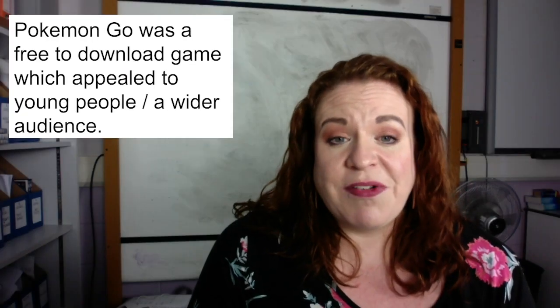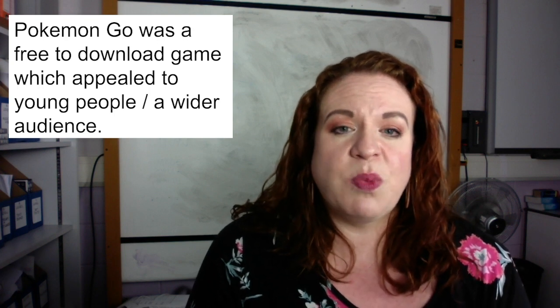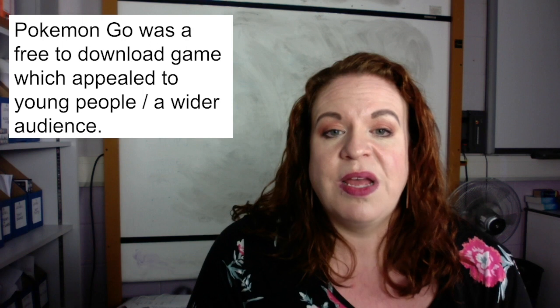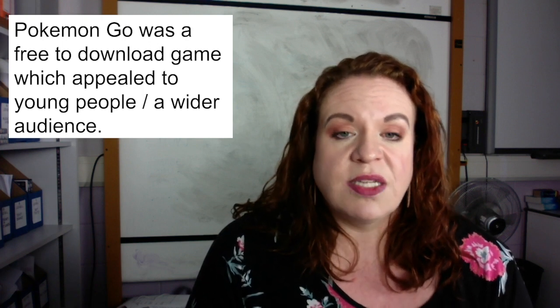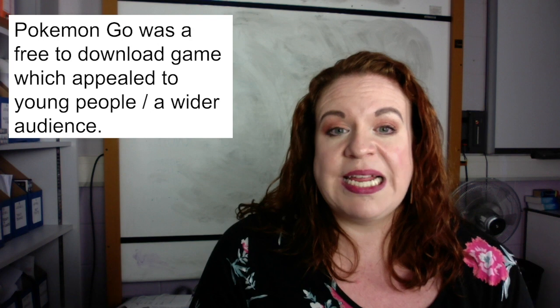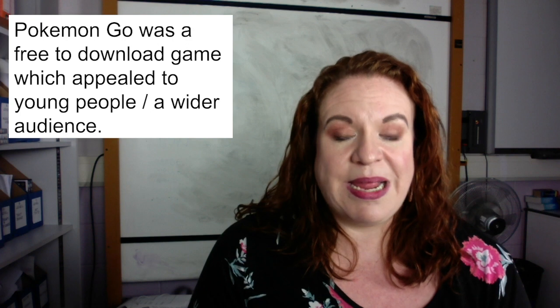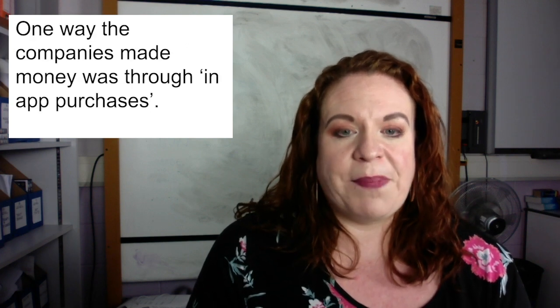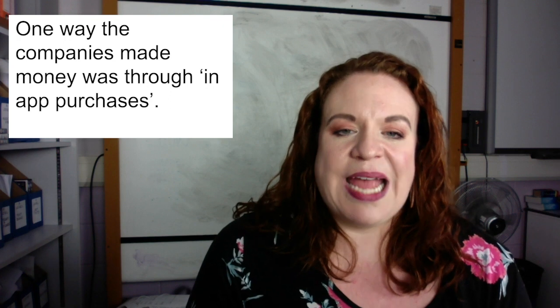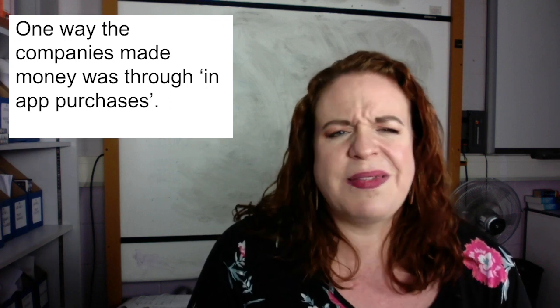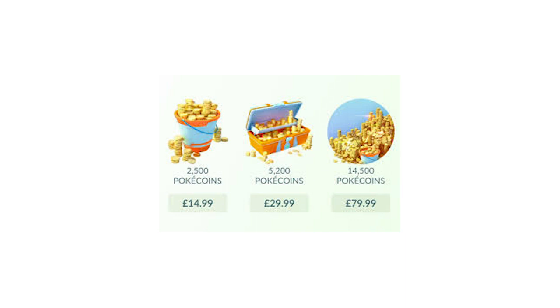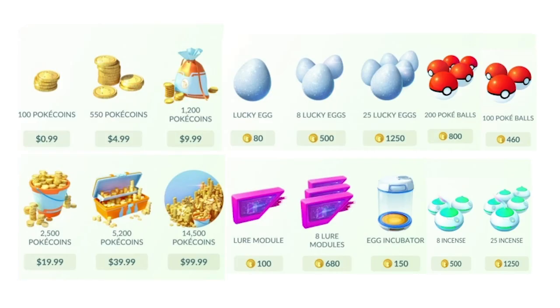We often want things very cheaply now, and in particular mobile phone games. We don't want to be spending any money on them, let alone a few pounds like some of these other games cost. So with this being free, it was very appealing for audiences, particularly those people with children. Having said that, there are a lot of potential ways for the company to make money. So obviously there are in-app purchases. In-app purchases enable audiences to spend real money on buying fake money inside the world of the game in order to purchase particular items. There's loads of things you can buy in Pokemon Go. You can buy the Poke Coins to then be able to buy Pokeballs, incubators, eggs, all sorts of other things.